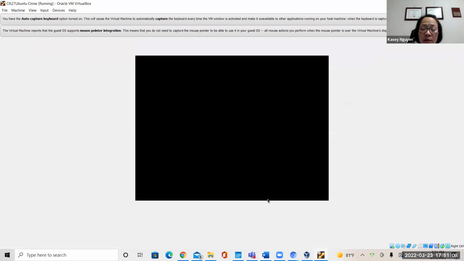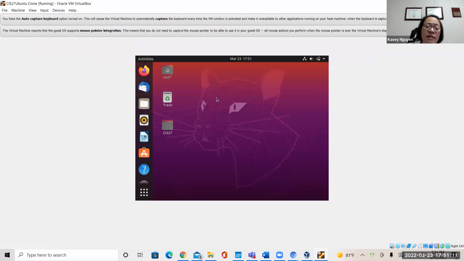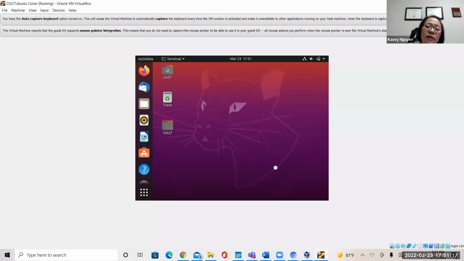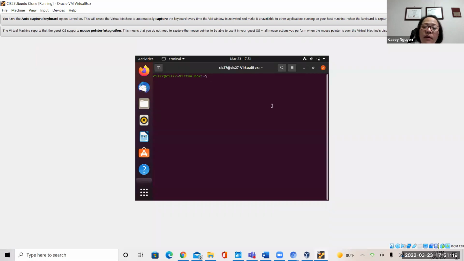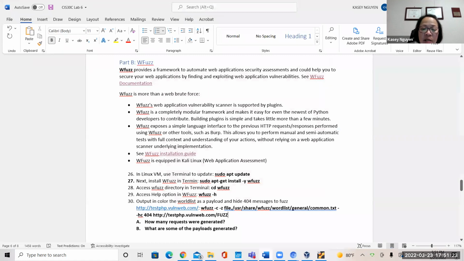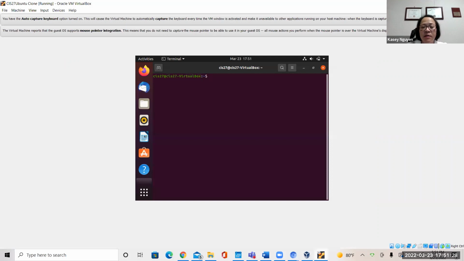So once you're in your VM or your Linux machine, if you have a Linux machine at home, just open up the terminal. And then what you would do is the update and then install. I think I have it already.